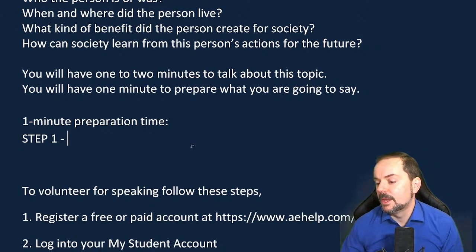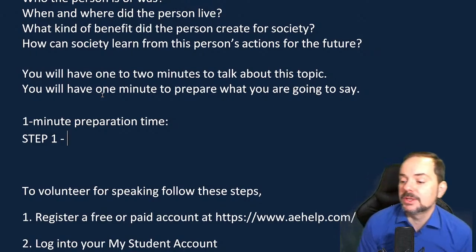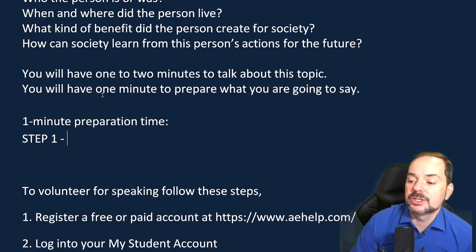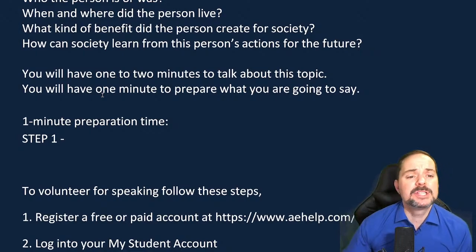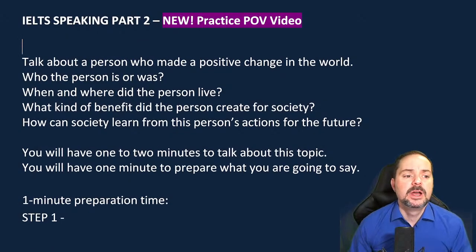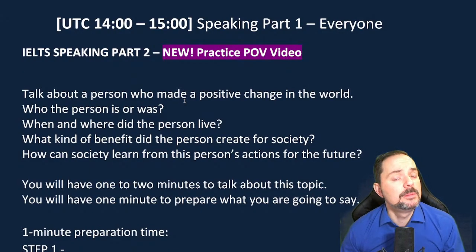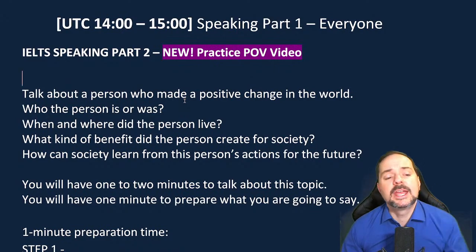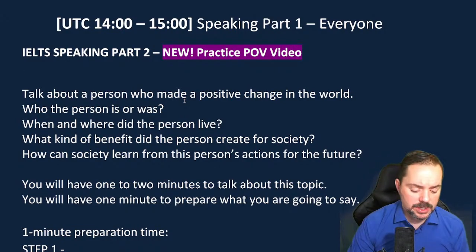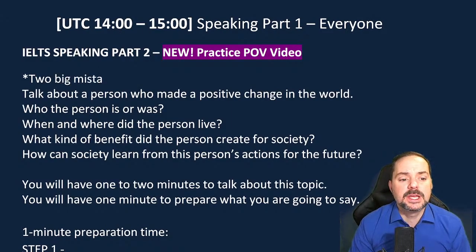Step one. Amrinder says, read that cue card twice. And Amrinder, you just had your speaking exam, I know, and it's great that you're still here with us sharing your experiences. So yeah, Amrinder is absolutely right. One of the most common mistakes, or the two most common mistakes that lead to really low band scores in the speaking. One, the candidate speaks off topic. And two, the candidate does not answer all the questions on the card. So keep those mistakes in mind because you have to avoid them.